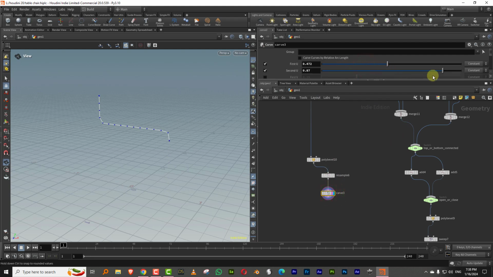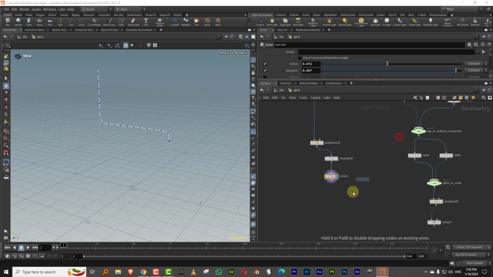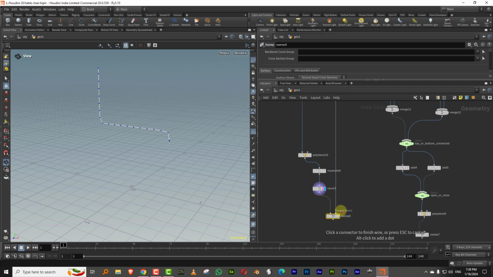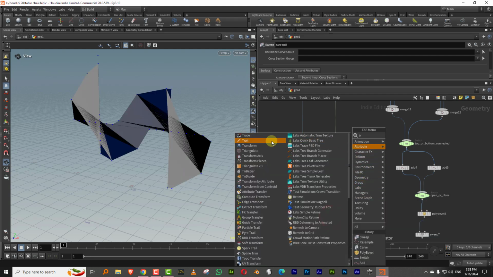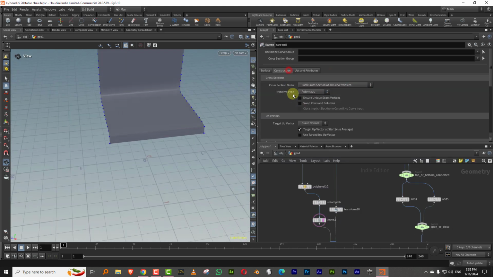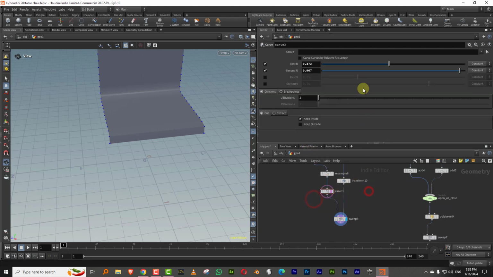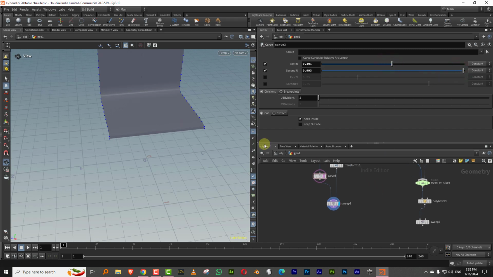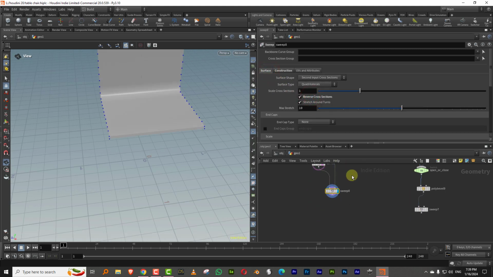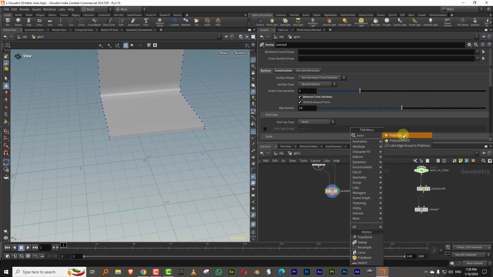Okay, so let's say we'll start from here, and then we can end about there. And take a sweep, and we pick up the width line and drop it in there, except take a transform and rotate it 90 in the x-axis. There you go. And if you want, we can set the curve normal to z-axis, because that will make it a little more stable. Okay, so I can just take this and come in here and in surface turn on reverse, and then take a poly extrude, and we can give it some thickness.